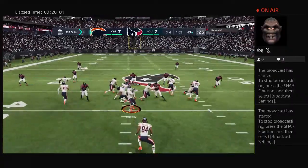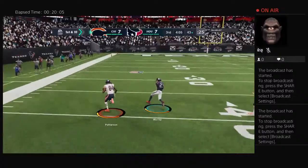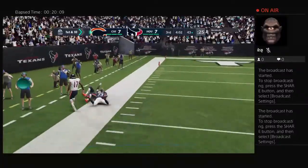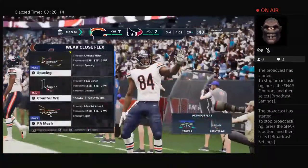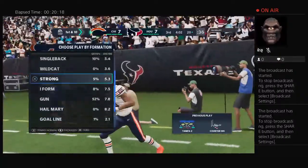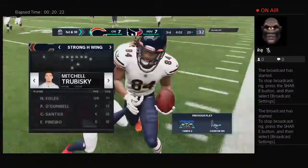First down, Bears. They run the counter. Patterson. And down to the 20 he'll go before heading out of bounds. A big chunk of yardage there, 37 yards. They've done a pretty good job containing him up until this drive, and until that run, there was no containing him at all.